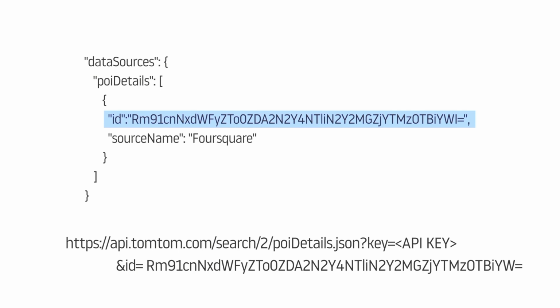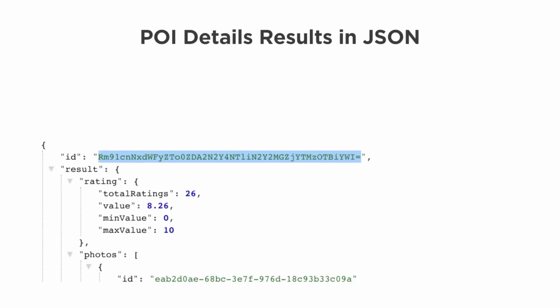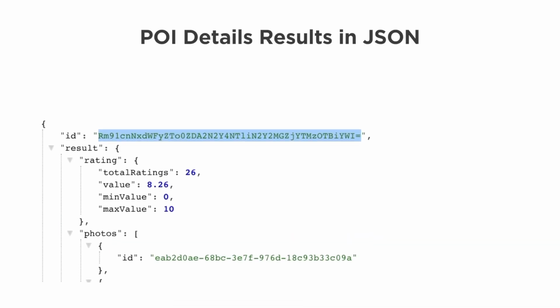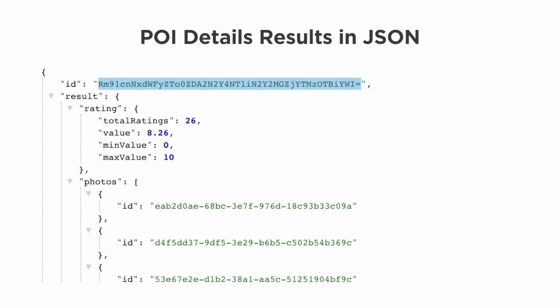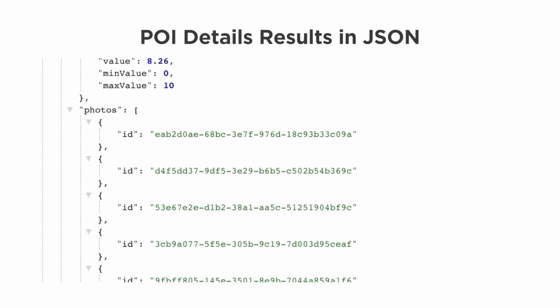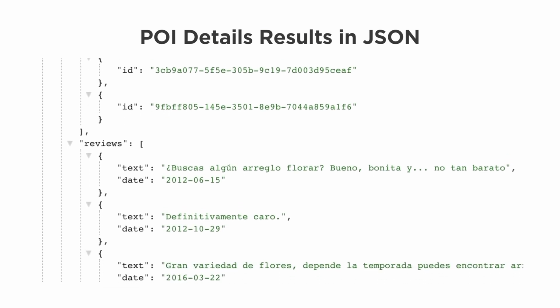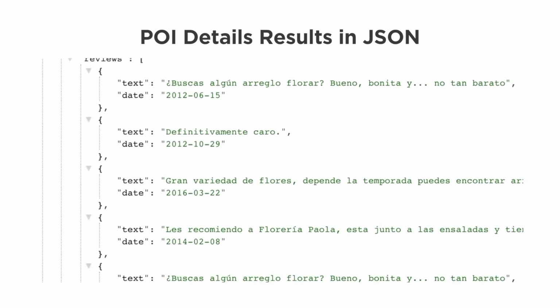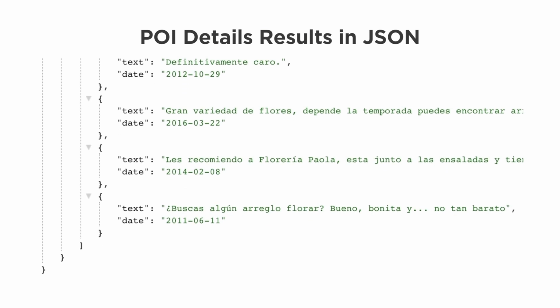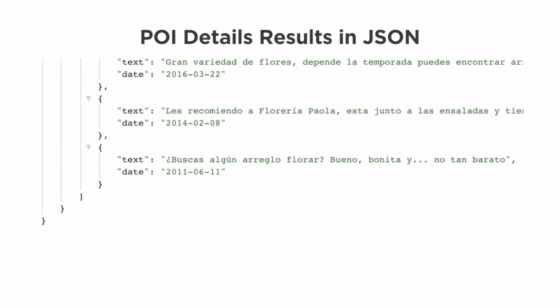Using the POI Details API as presented here, we get the following JSON response. Here we see current ratings of this place, some reviews about it, and a list of photo IDs that we can use in order to fetch images. We can incorporate up to 10 reviews that represent the newest and the most relevant at the moment based on the Foursquare algorithms. Next, of course, we want to fetch some of these photos.